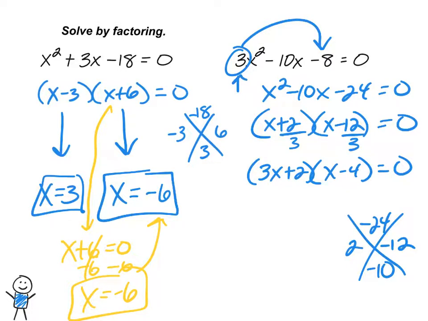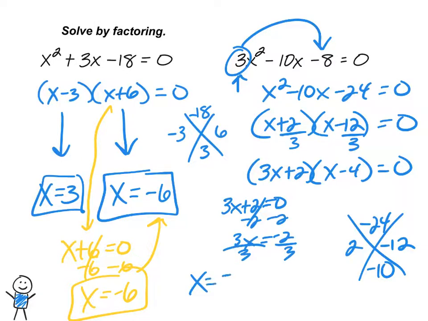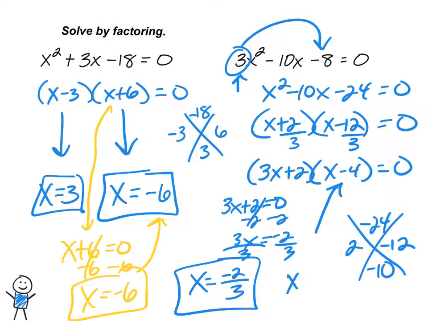Now let's see if we can find the actual solutions using the zero product property. This left factor, we need to set 3x plus 2 equal to 0. We'll subtract 2 from both sides, giving me 3x equals negative 2, and divide both sides by 3. One of your solutions to this problem is negative 2/3. And the other one's pretty easy to recognize. If my factor here is x minus 4, that means my solution is the opposite of that, which is a positive 4. All right, this was solving quadratics by factoring and using the zero product property.